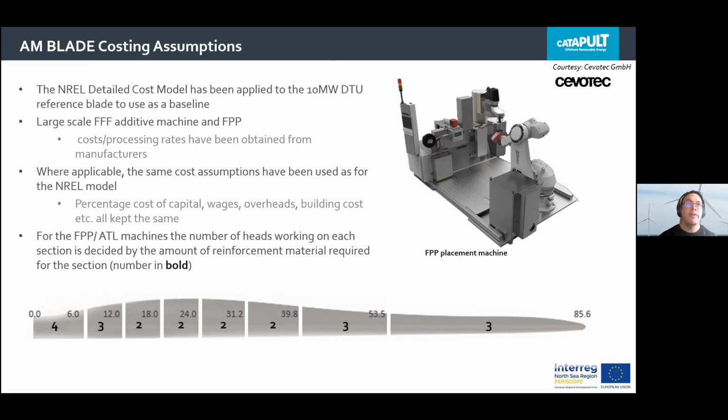Now for the fiber patch placement machines, you can see the figure there below. They've been scaled so that each segment is roughly equal mass in terms of the amount of fiber that has to be put down. And that effectively means there's a common blade manufacturing metronome. So you're creating the same number of parts within that same time for assembly.